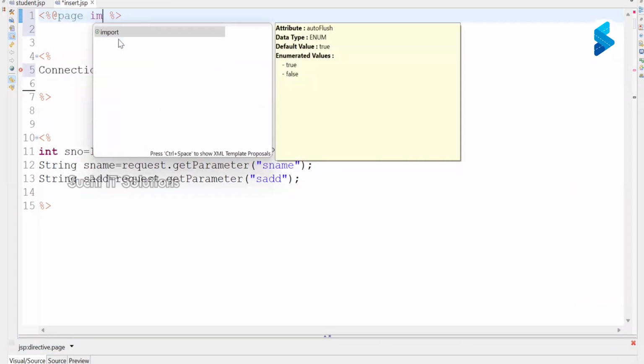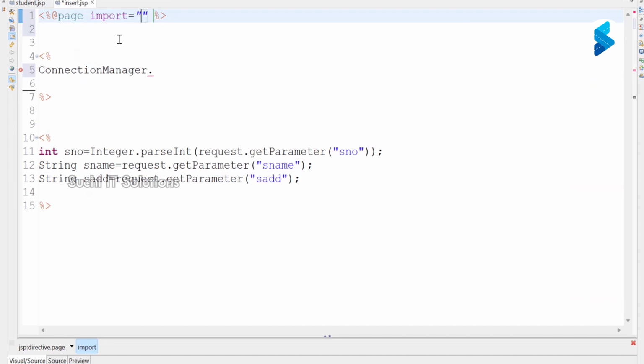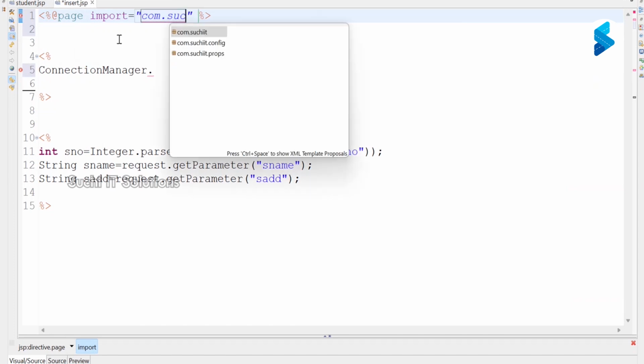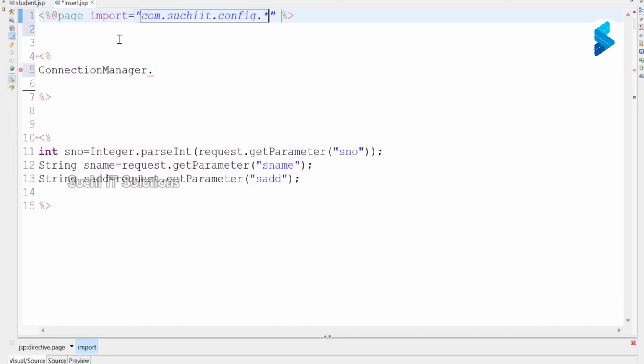Here you can write import. What import? Where exactly is my package available? Config slash. Are you clear, please? Yes.